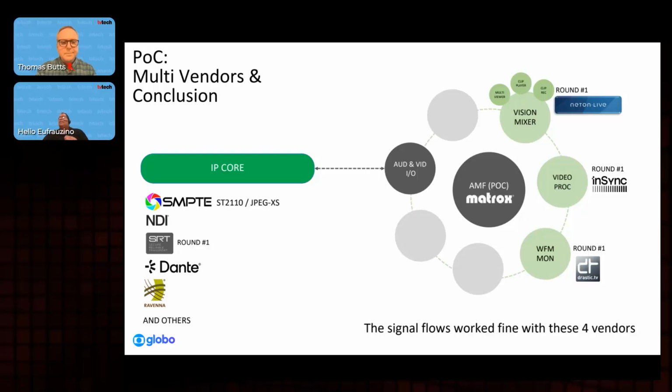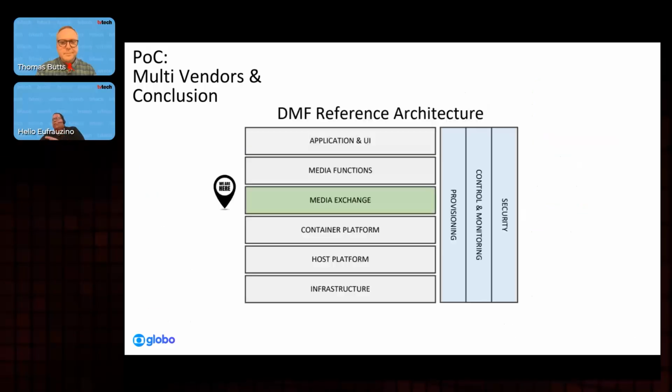But just remember, MXL is just a part of the process. In the DMF reference architecture, you can see a lot of layers. When we talk about MXL, we are just seeing the green part, the green layer. We needed to talk much more about the other layers. We have to see the application UI, the provisioning, the container platform, the infrastructure, all the concepts and all the principles that we have in DMF.